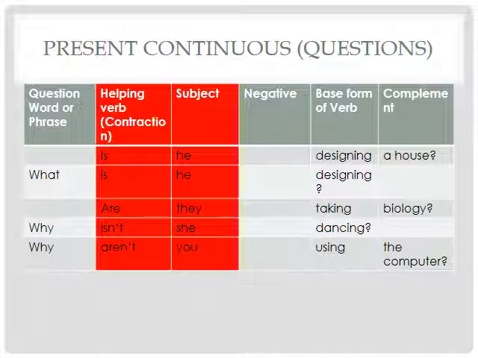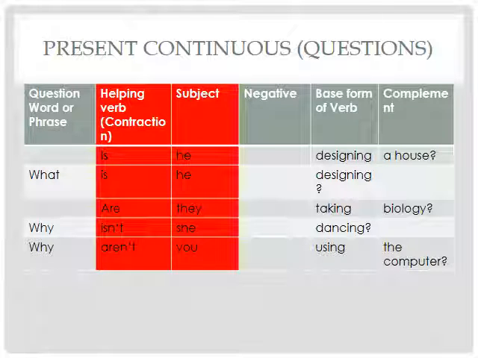So with the present continuous tense, you have two verbs, and remember, anytime that you have two verbs, one of them is a helping verb. So the first one is the helping verb. So the sentence would be, he is designing a house. So the helping verb is "is", so we're going to put that at the beginning, and it'll be, is he designing a house? When we add what to it, we're going to put that question word first, and then "is" still goes with the helping verb slot, and "he" is the subject, and it becomes, what is he designing?